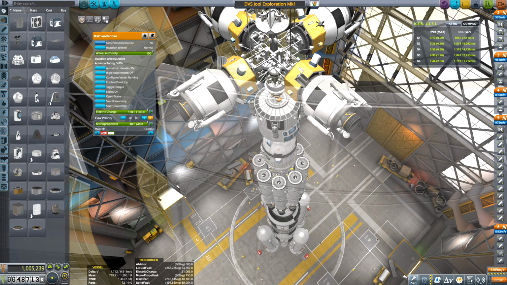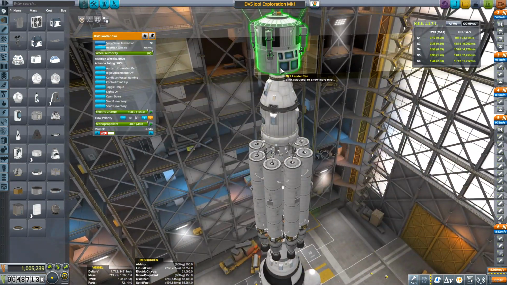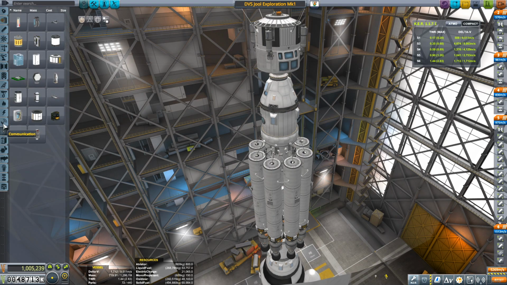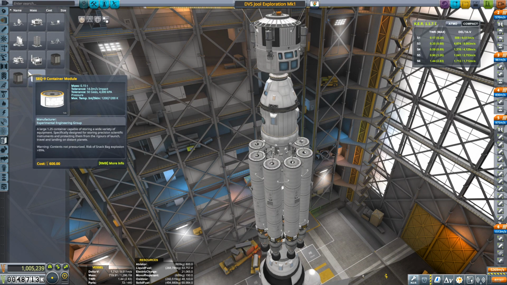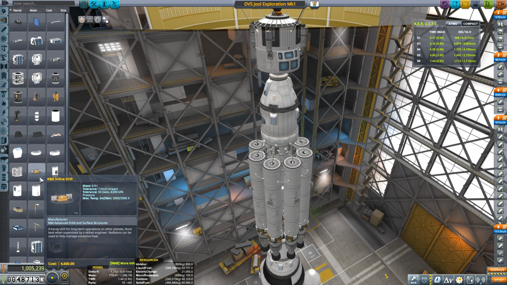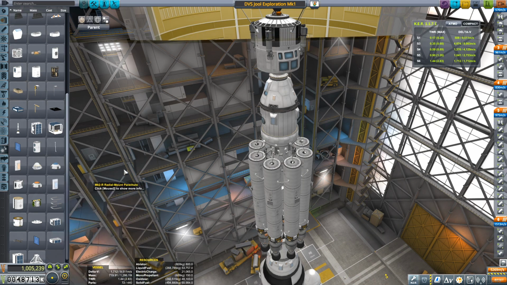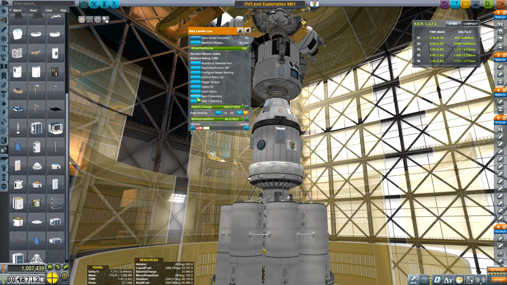So, I'm just wondering, perhaps I should... I'm gonna go ahead and put some parachutes on there. We may try it. We may get a little frisky and try to get ourselves onto Laythe here. That would be a great idea. Okay, so I think we're ready.